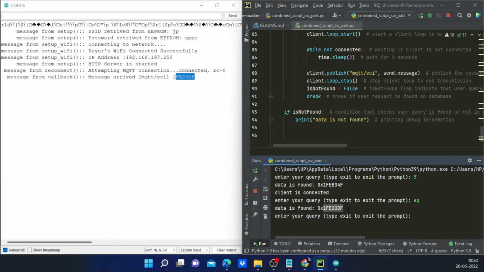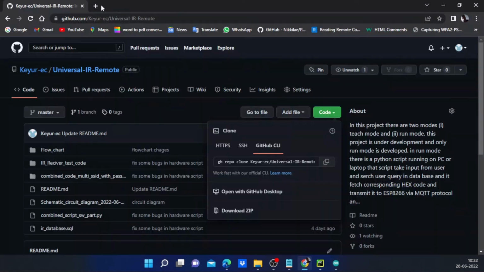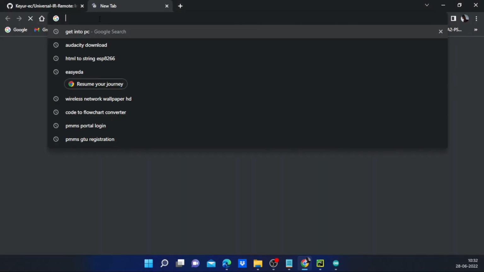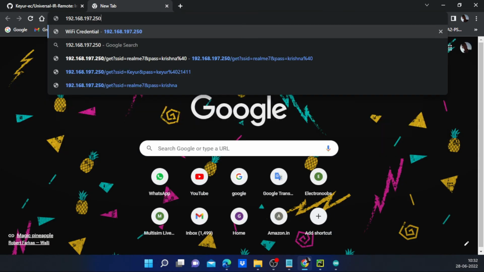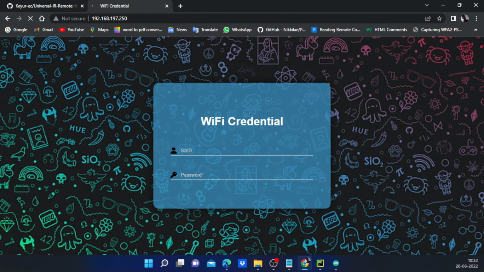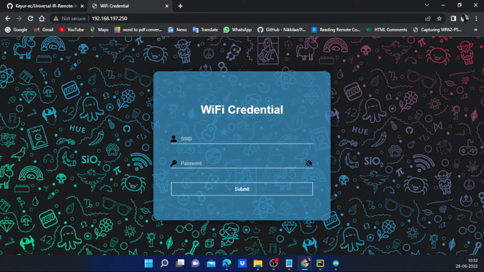Now if you want to put your SSID and password in EEPROM, then that is so easy to do. Open the serial monitor. Here you can see the serial monitor is already open. Note down the IP address, meaning copy this IP address and open your favorite browser. Click on the plus icon and paste your IP address and hit enter. Here you can see our web page hosted by our ESP8266.